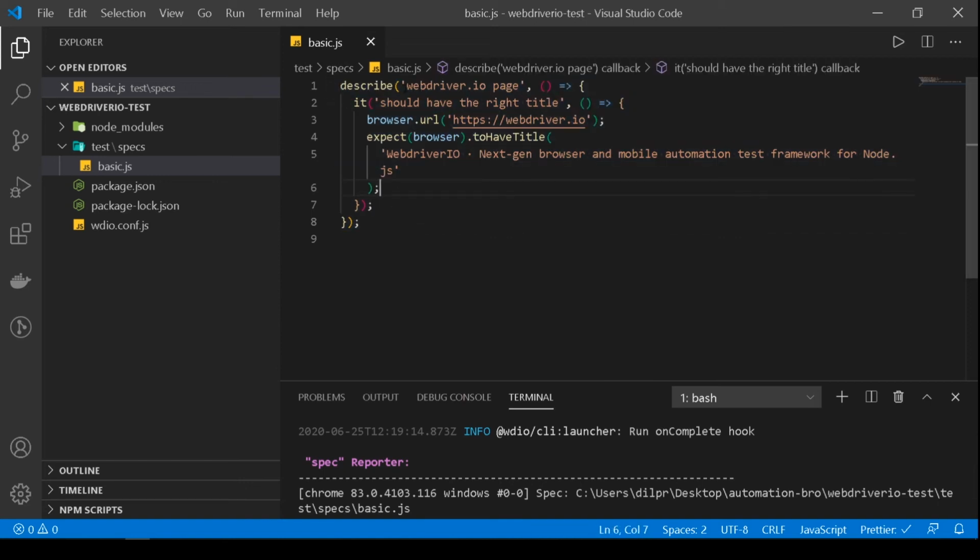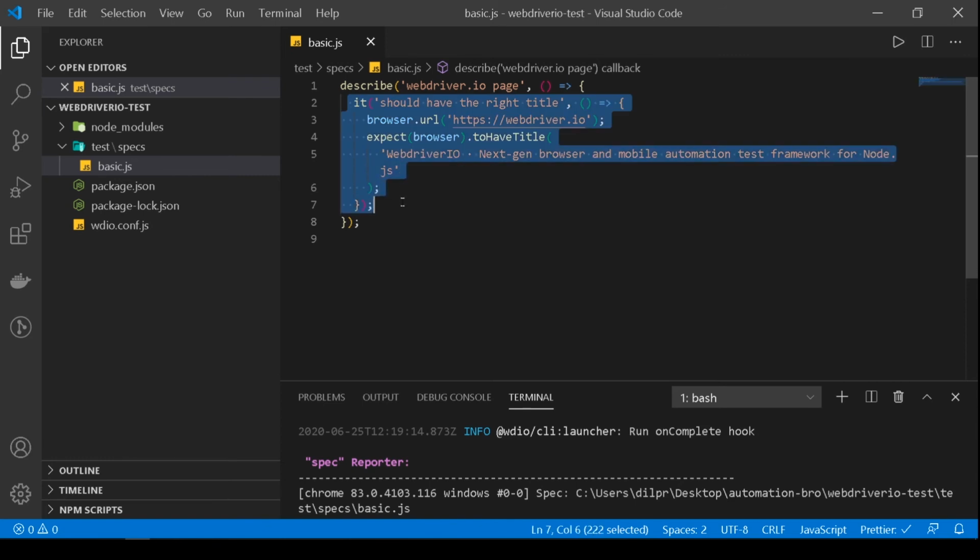The first thing, in describe you have a collection of your tests. First we will name what the collection is. In this scenario, since we are opening a WebdriverIO page, they named it WebdriverIO page. You can name it whatever you want. Then we just create a function, and within that function, we have our it block. The it block is basically where your test will be running. So this is the test that we're actually trying to run. It says it should have the right title, so we're trying to verify our title here.